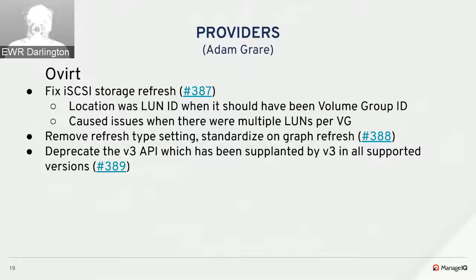That should be supplanted by v4. v4 has been available for a very long time, and v3 has also been there. They're going to be deleting v3 in an upcoming version, so now they also removed the ability to use the older v3 API. There are a lot of duplicate code paths where, depending on which version of the API, it was basically a completely separate set of code. So there are all kinds of problems where if you fixed a bug on one side, we forget to fix it on the other one. So now we're all graph refresh, all v4. So good stuff from the oVirt team.